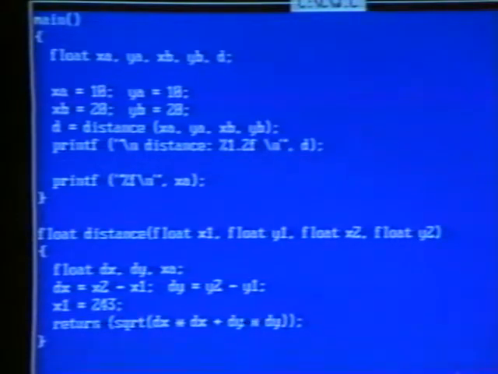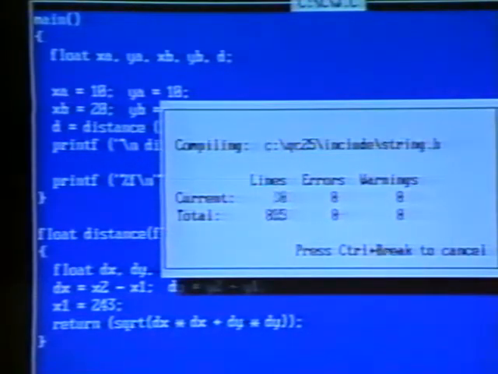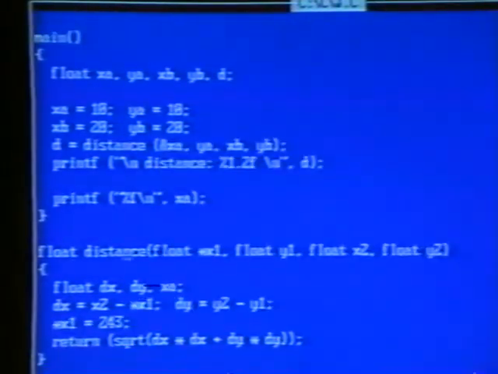The value of XA is passed to the function distance, not the address of the value. If we wanted to pass the address of the value and modify it, we could use the ampersand, which designates an address, and on x1 we could put an asterisk, which designates pointer. Now we've gone through the program and changed the occurrences of x1 in the distance function to asterisk x1.